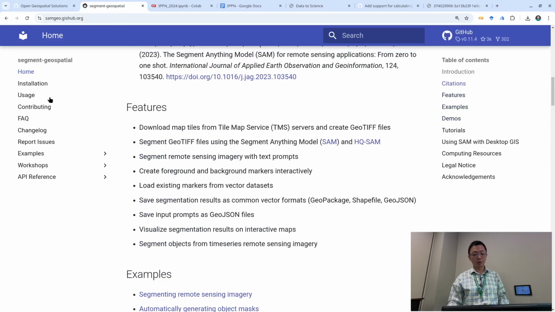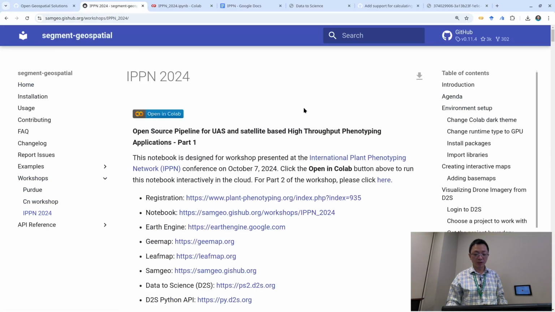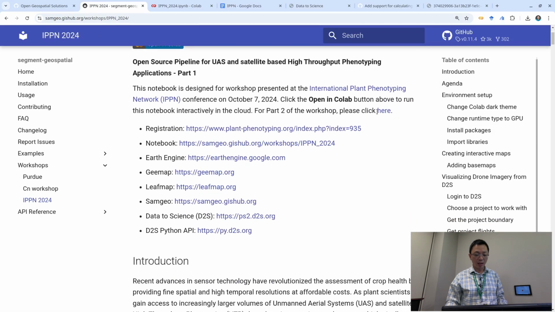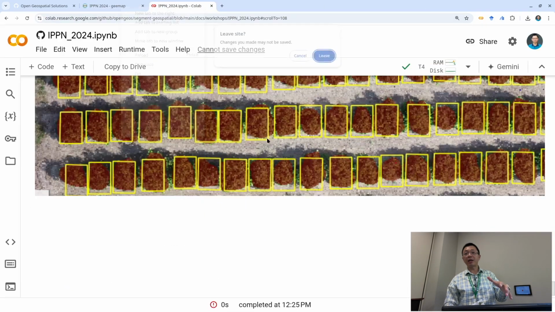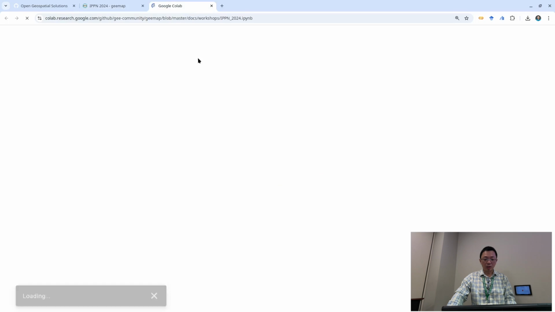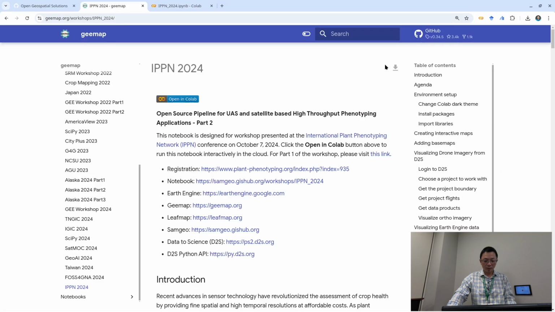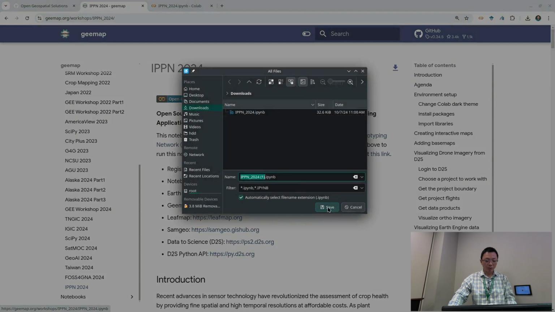So you can access a notebook here. Let me quickly show it all, because there are some things I want to show you that might be useful for your applications. So this is section 2. If you click this one here, it will take you to the GitHub website, and you can do the same thing here. You can open this one in Google Colab. You can install the package. You can run it on your computer. You can also download this one to your local computer.